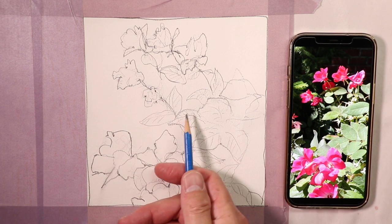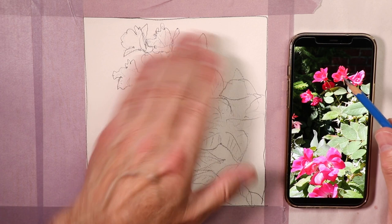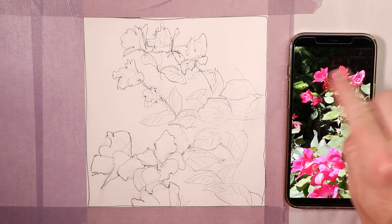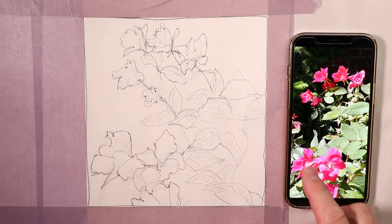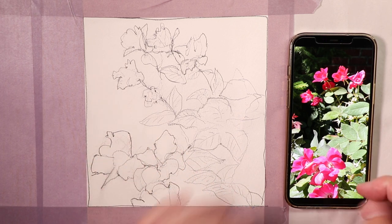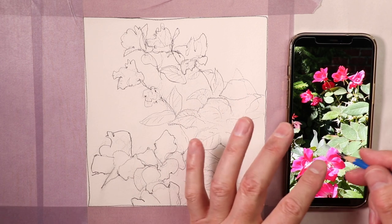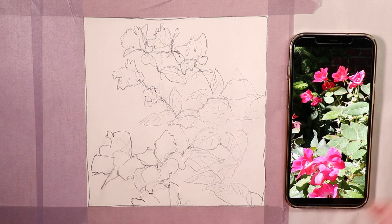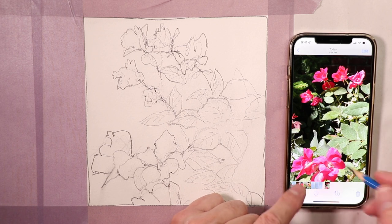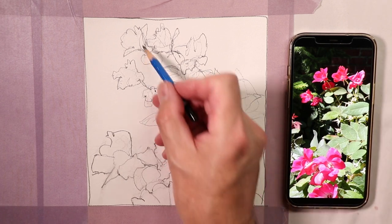I did the first preliminary sketch just to get everything in the right spot, like so that I captured that these grouping of flowers up here are up here, up there. Then down here on the left side, I wanted to make sure I got this grouping of flowers here larger. They're actually larger looking, so everything looks enlarged. The leaves are large, you know, the petals are a lot larger because they're closer to us. Can you see that? Does that make sense? So these flowers here, the petals are a lot larger on the flowers. And then here, the petals are a lot smaller on the flowers because they're further away.